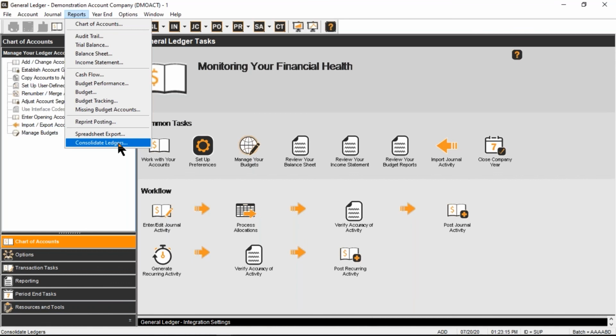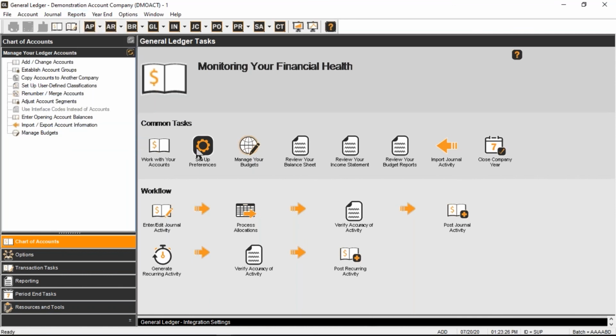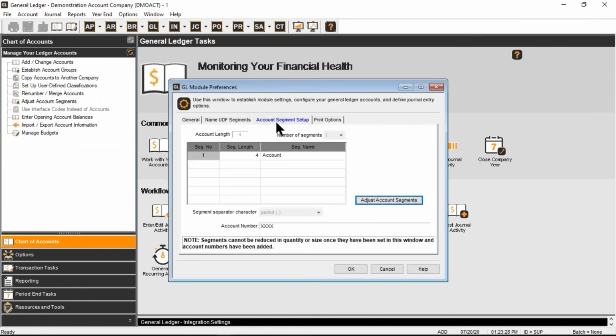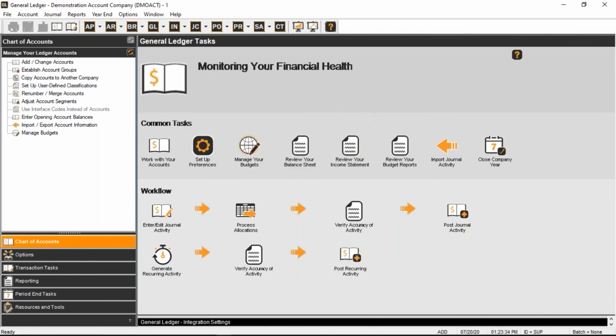But if you need to consolidate multiple companies into a single financial statement, make sure that all the companies you're consolidating have the same chart of account structure. You cannot consolidate companies that have a different structure on the account segment setup. They all have to be identical on the account segment setup to do that consolidation.